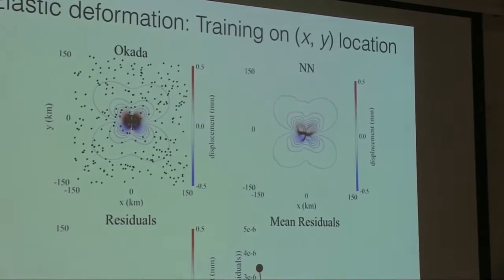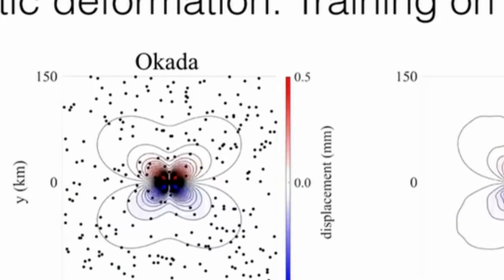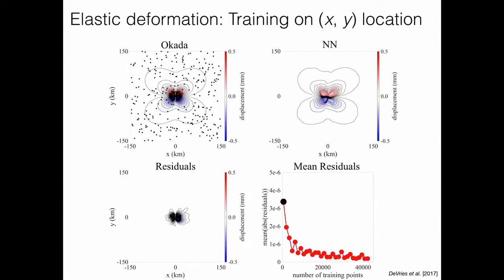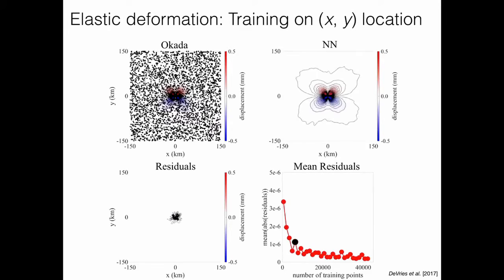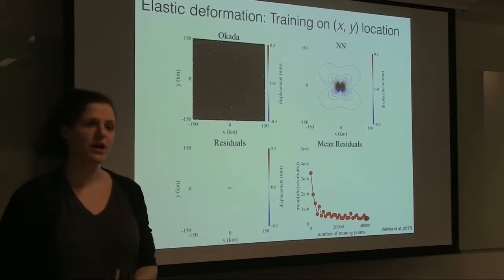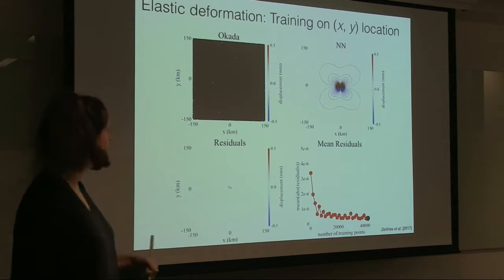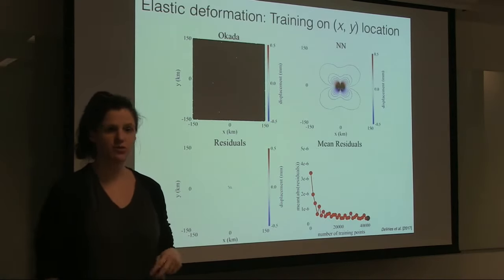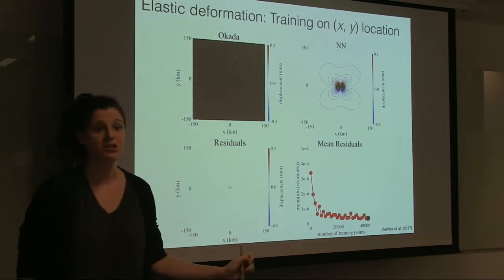So it's really pretty abysmal in terms of how it's predicting the true output of the Okada solution. But this network has only been trained based on the data highlighted in black. And as you feed in more training data, the neural network's able to reproduce the Okada output better and better. And with only about 1,000 training data points, it's very hard to tell the difference between the two, the true solution and the neural network approximation of the same field.